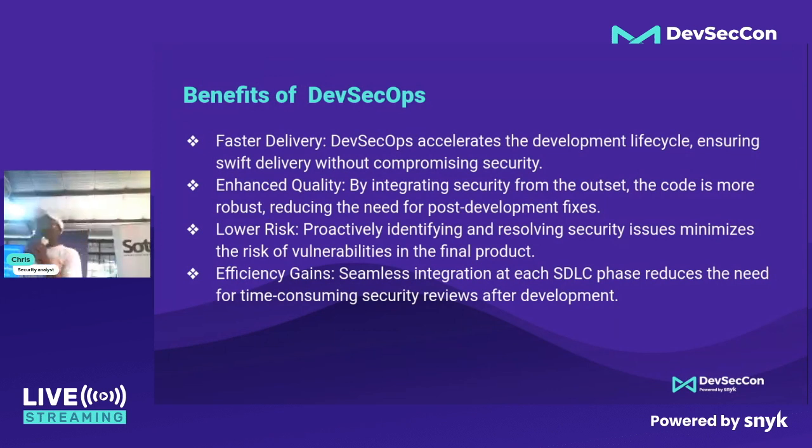This is because SDLC basically means software development lifecycle, and it reduces the need for time-consuming security reviews at deployment. In most cases, you develop an app and then you start doing code review first before you ship, and then after the code review, you go towards testing the application for security flaws, which takes quite some time before you finally release it to the public. But the fact that you are doing all these tests on the go, you are able to minimize some of this risk in the software development lifecycle.